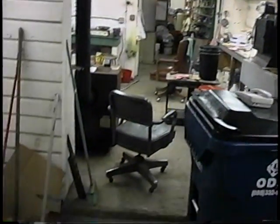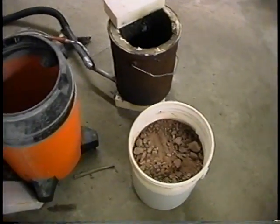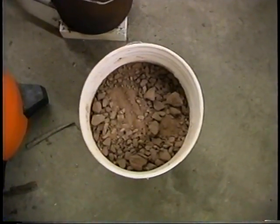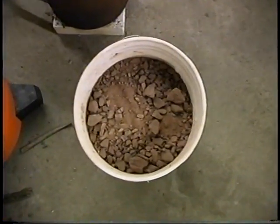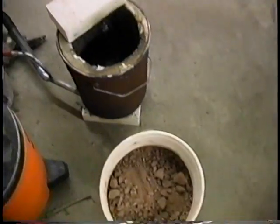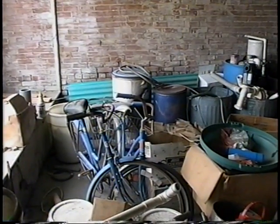Now just coming in from that back lab room, we come into kind of a receiving area or storage area. There is some ore here that Lloyd Holt believes comes from Tomaszewski because of its unique tan color. There is no name listed on that. Have been done. You can see that this is the old personal property that's involved in this.